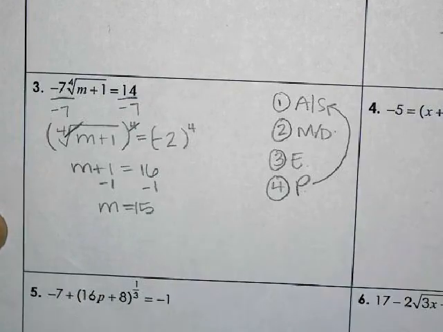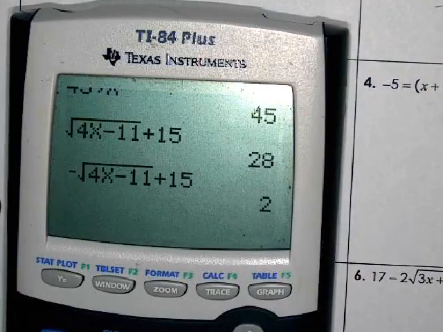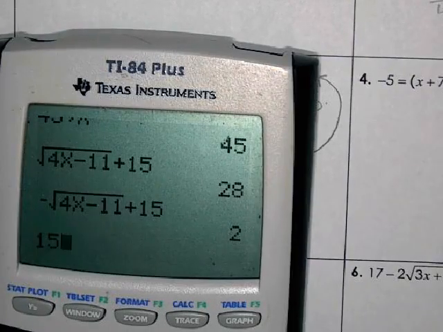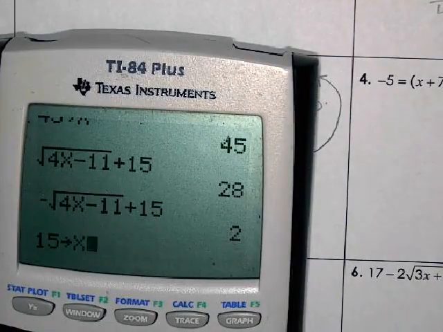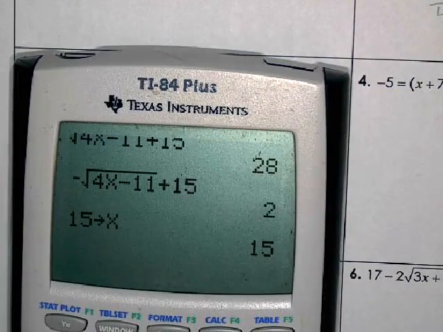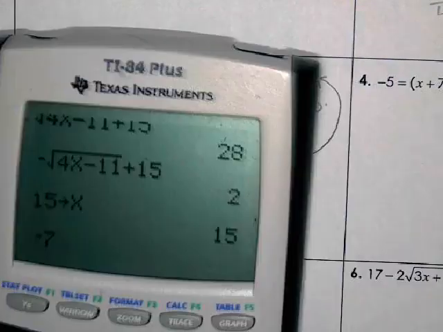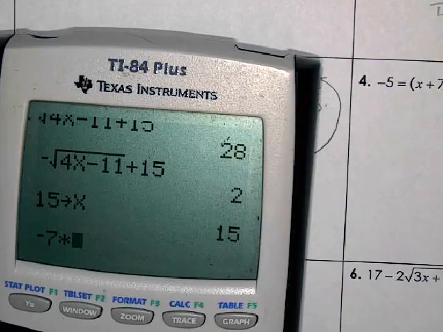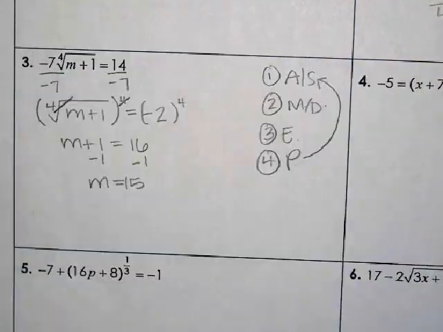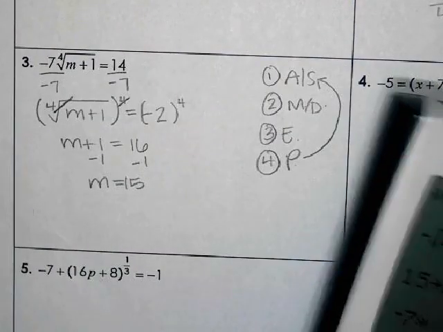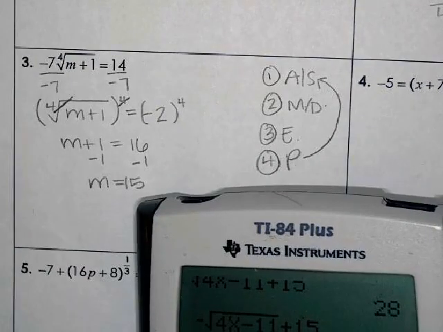Okay, so now I'm going to check my answer. It says -14. All right, so if when we store it and we type this in, this is a good one to type in because this is kind of hard to type. So I'm going to do -7. I think the trick is to say, instead of -7 and then the 4th root, say times 4th root. That was the answer. Whatever the answer is, that's what you store. I heard that whatever the number is at the top, you store it.